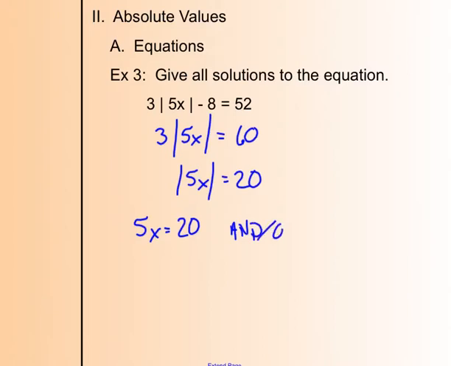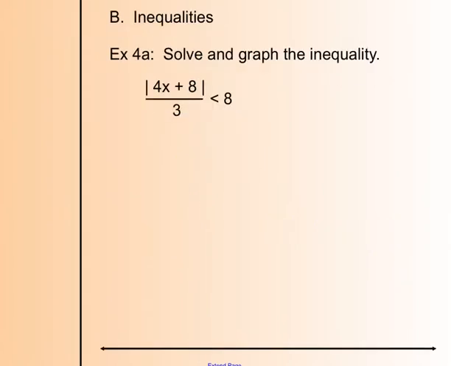And I never know for the equations which word is more appropriate. Both words seem to work just fine, and or 5x equals -20. So we solve each of these, and we got x equals 4 or -4. Or we could say x equals 4 and -4. Both terms work for the equations. But for the inequalities, only one term works, and we're going to have to figure out which one.